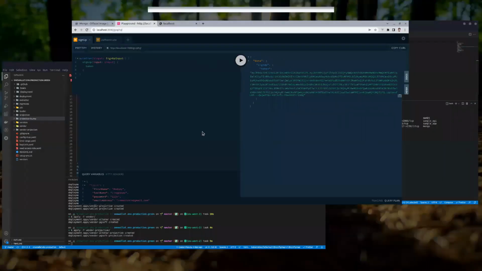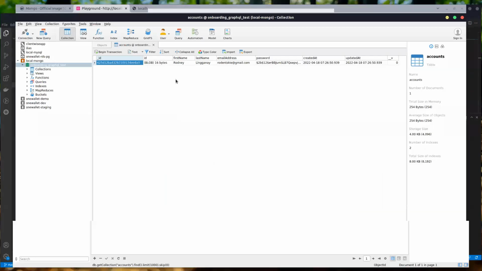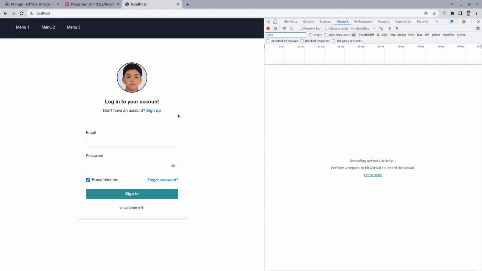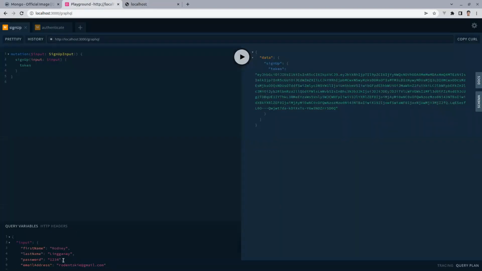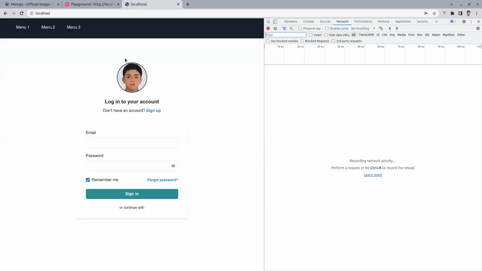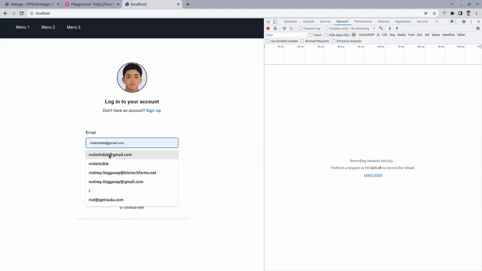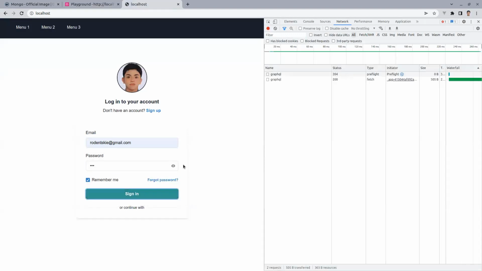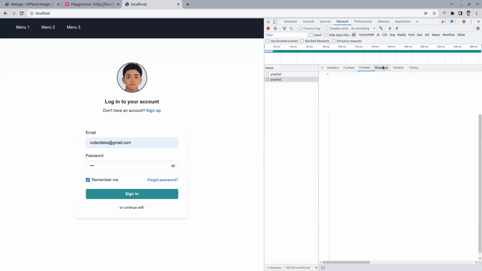Then in the DB, here we have only one data. This application is just a login. The email is this one. Let's try a wrong password like this. We didn't catch the error, but here in the response, invalid credentials.